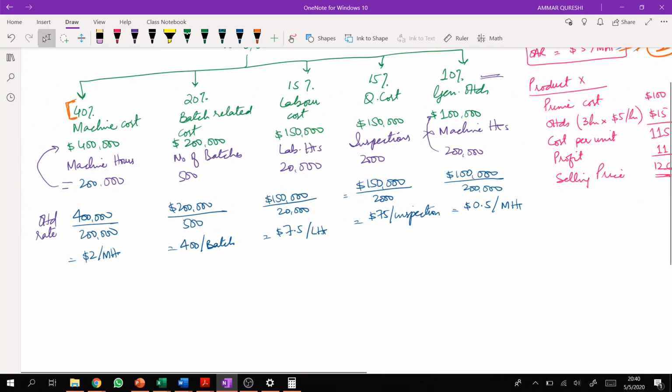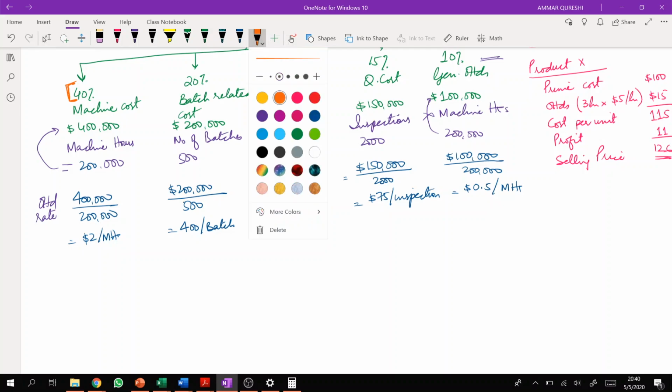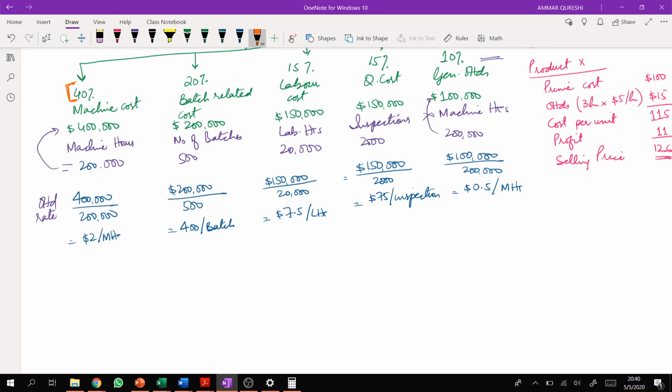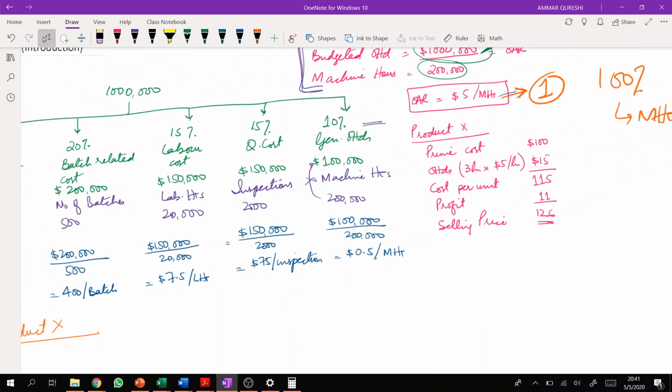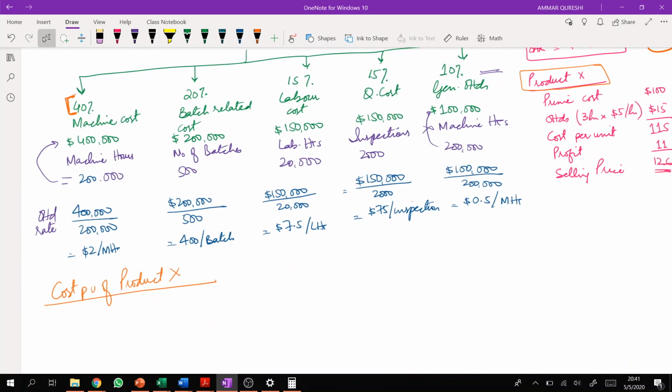Now what we need to do is absorb. Absorb means to include overheads into the cost of the product, right? Obviously we have calculated these rates, so we have to use these rates. How can we use them? We use these overhead recovery rates in calculating cost per unit of the product. Let's suppose we want to calculate cost per unit of product X, in a similar way as we did in the previous part. Again we are calculating cost per unit of product X, but there is a difference.